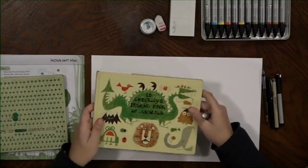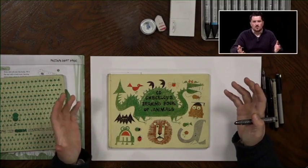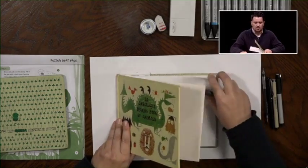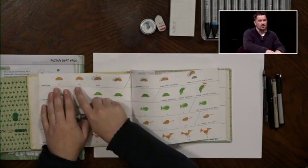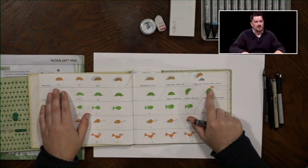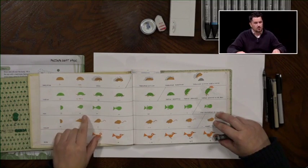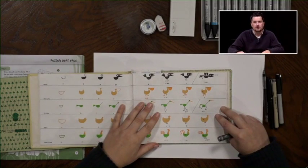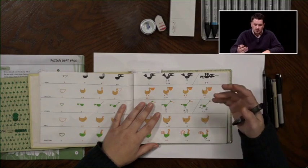We'll take a look at a couple of different things I've brought with me today to share with you. One of those is Ed Emberly. Ed Emberly created these books back in the 1970s, and his goal was to create books where students or anyone really can open this up and start drawing using basic shapes. The way Ed puts his books together, he starts out with step-by-step instructions showing you how to draw a porcupine, turtle, fish, mouse, or bird. Each line shows you the basic shapes that you put in sequence to create the final product. This is exactly what we've been talking about - using the circle method to create basic shapes, put them together like puzzle pieces, and at the end you have a representation of what you're trying to draw.